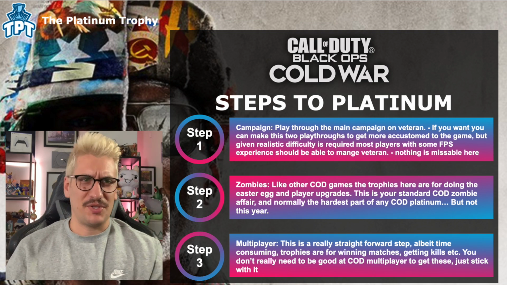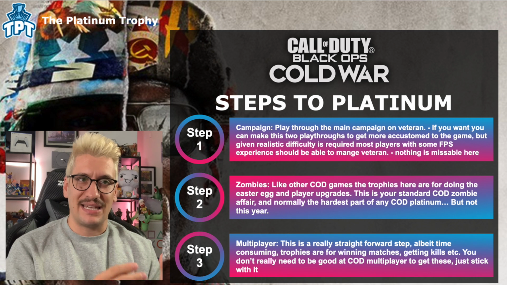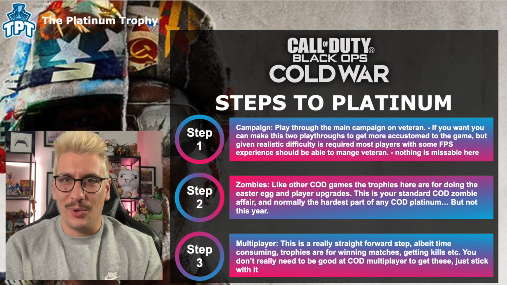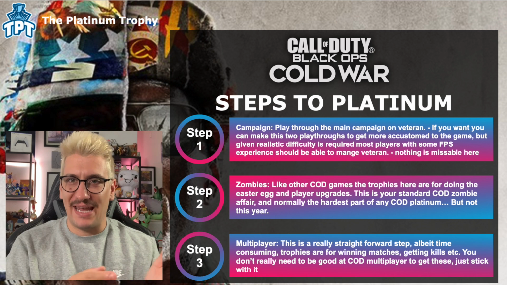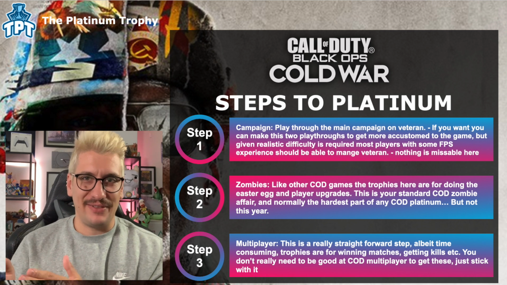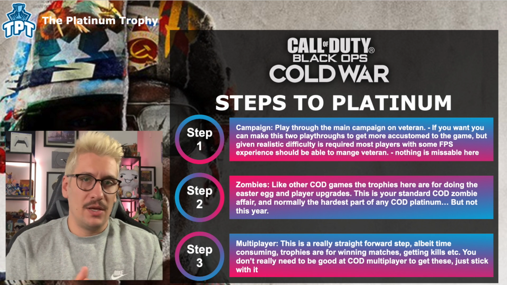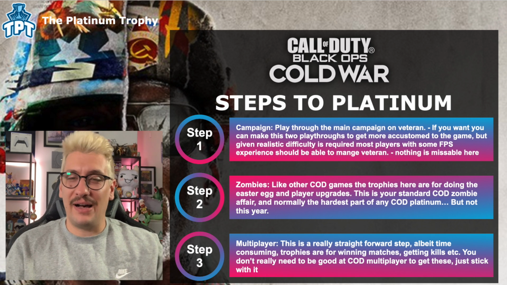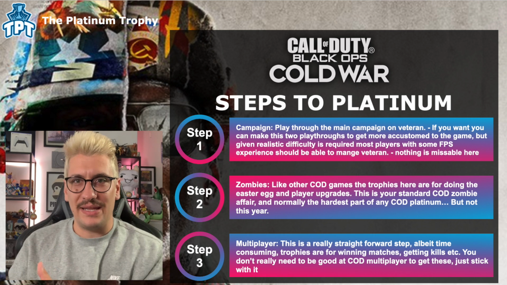Multiplayer is next. This is probably the most straightforward step. It is time consuming, but the great thing about COD multiplayer is that even if you suck at the game, you can still earn all these trophies without really any effort. Majority of the trophies are for winning matches and getting kills in this game. So if you're playing team-based games, you can kind of get all these pretty organically without having to win. If you're really good at COD games, if you play games like Deathmatch, which are really fast, but if you're not good at them, any of the team-based games, you'll earn those wins as you play through.